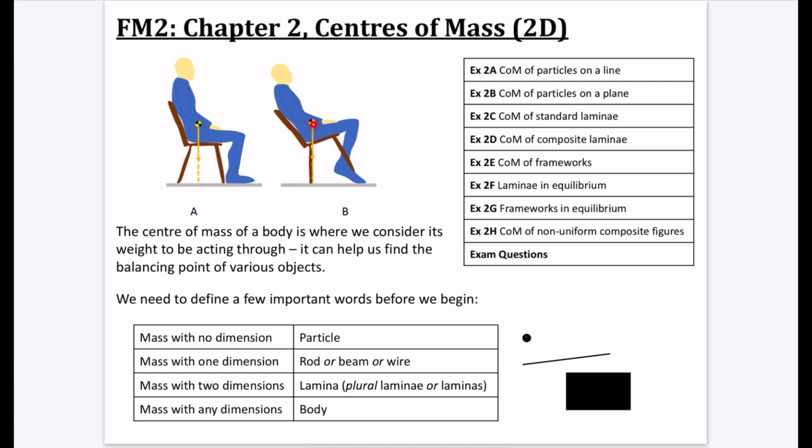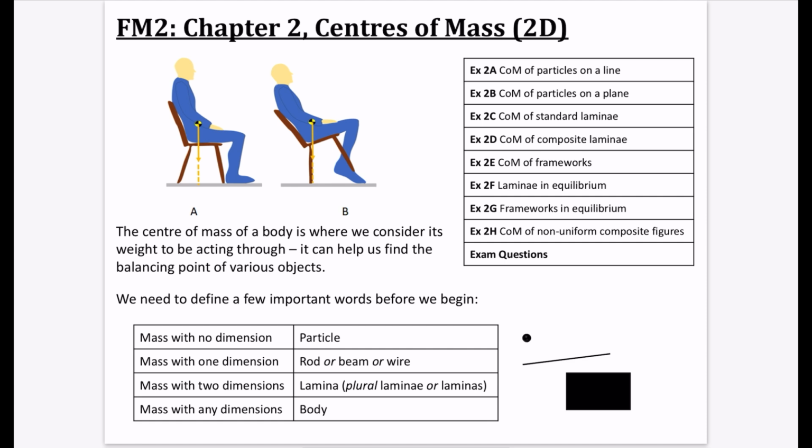But in this second diagram, you've probably all done this at school, when you lean your chair back. And actually, if this person leant back any further, their centre of mass would be beyond that leg of the chair, and they would fall backwards if they couldn't somehow rebalance themselves. But really, they would probably fall if they leant back any further from this point that we've got here.